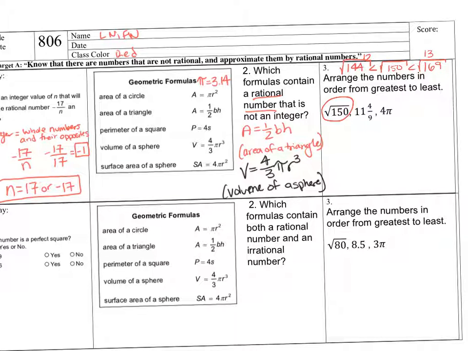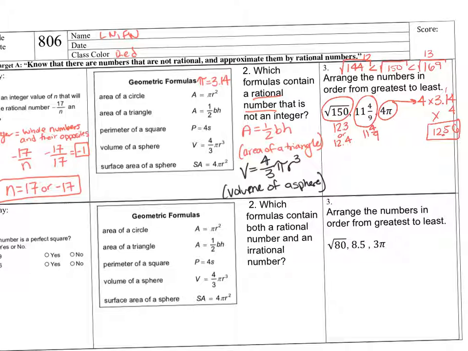So I'm going to guess like 12.3, 12.4, something around there. And then 11/4. We can leave it like that or convert it into a decimal. And then 4 pi, this is how you would solve 4 pi. It would be 4 times 3.14. Go ahead and multiply this out. It's 2 decimal places. So this is 12.56, and this is 11/4.